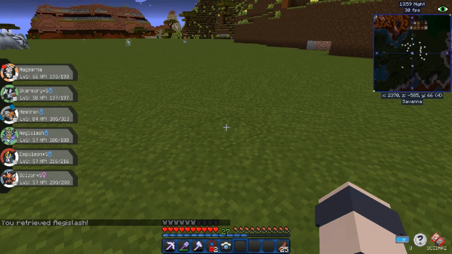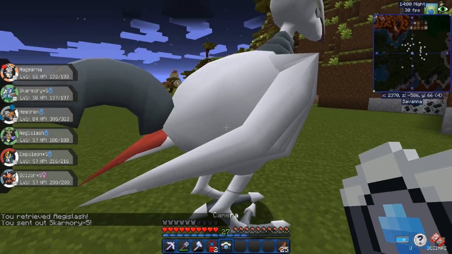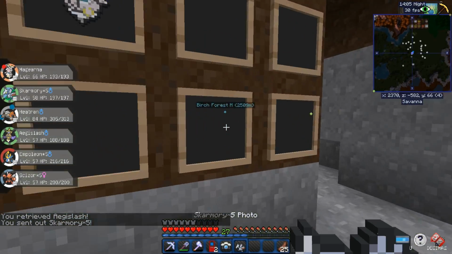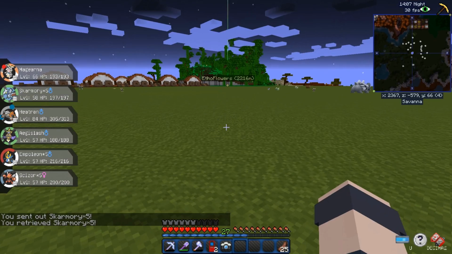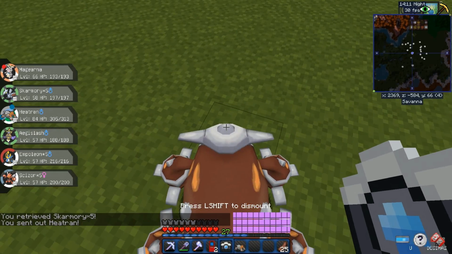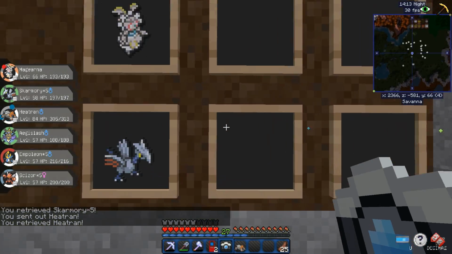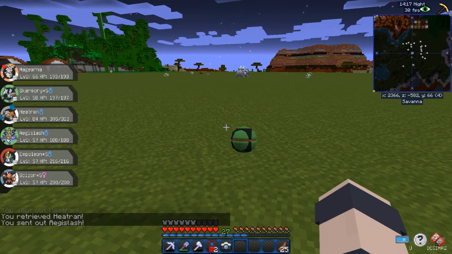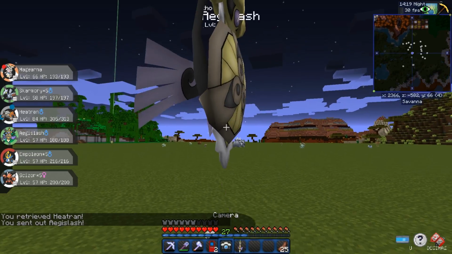Oh yeah, and I forgot we're supposed to be taking pictures here. It's a fashion show. Did that work? Oh, that did work. Okay, we got our Skarmory. Heatran. Kind of missed with the camera there, but it worked. Okay, got our Heatran. Aegislash is ready. Amazing.